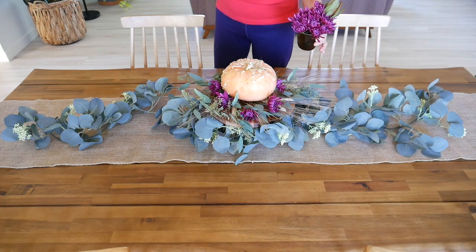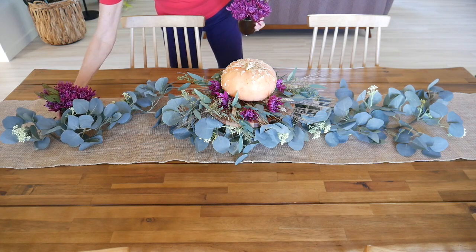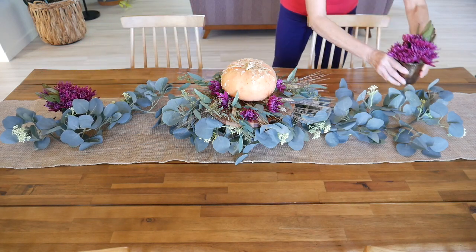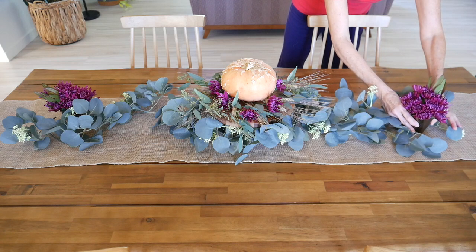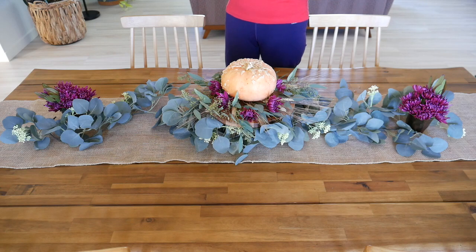And I have these two little cups that I made a couple of the arrangements in just to have a little bit of fresh floral on the table at each end. Now it's time to get the candles.